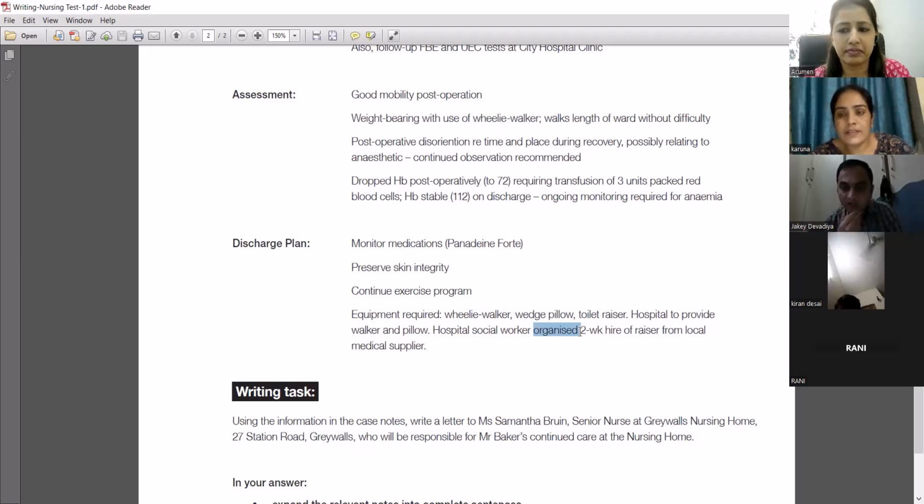Ma'am, in the introduction paragraph in the sample letter, you people have mentioned a date, that admission date, whatever it may be. Can we mention it or not? Ideally, it would be helpful for the reader to know for how long the patient was in your care if you write the admission date. But it is not necessarily in the introduction paragraph. It is also fine to write it in the second paragraph if your second paragraph is going to talk more about what happened after the admission.